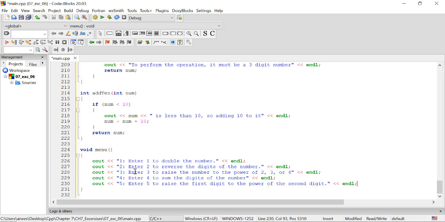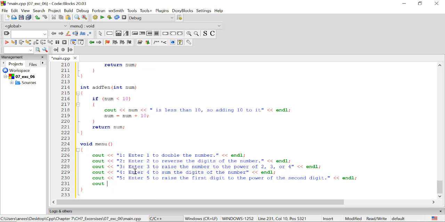Endl, and then we can cout 6. Enter 6 to raise the first 2 digits to the power of the last digit.